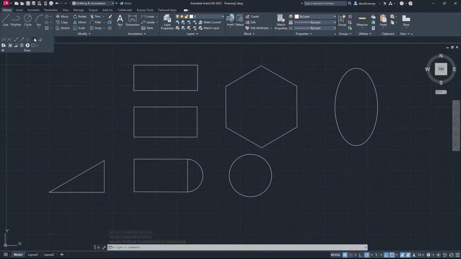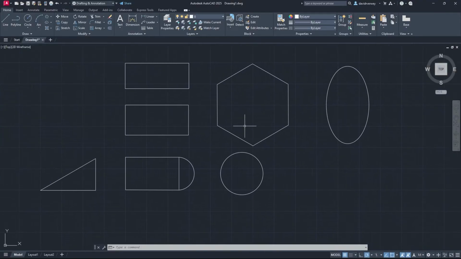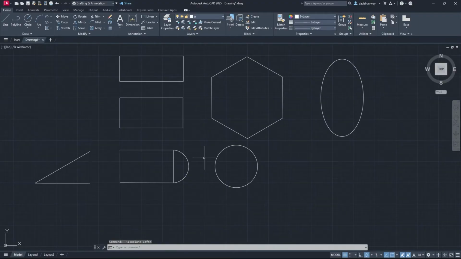There's a variety of other commands down here. I encourage you to go and try them out, but we're going to right now move on to the next part of this video. So AutoCAD has a variety of tools that can help make your drawing life way easier. So down here you're going to see we have a variety of tools.